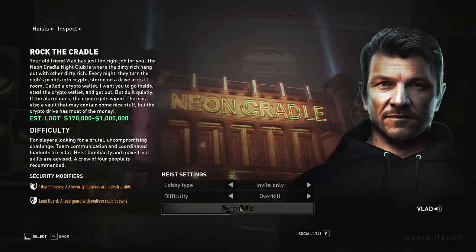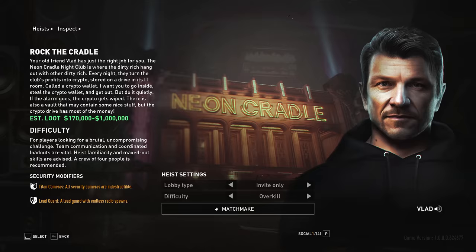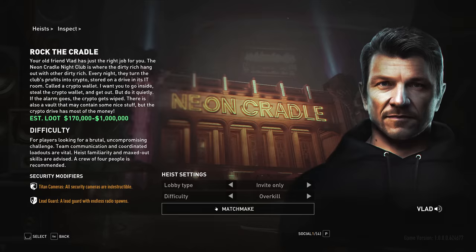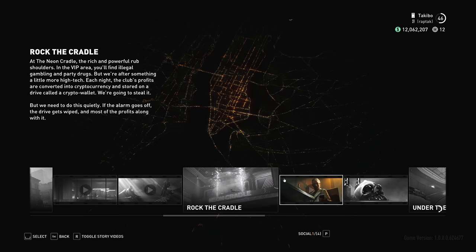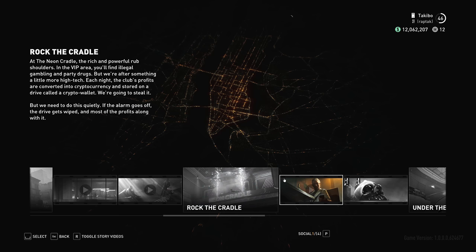What we'll want to queue up here is Rock the Cradle. We want to set it to invite only, and we'll want to be playing on Overkill difficulty. The Overkill difficulty is going to be rewarding us with a lot more extra XP as well as a lot more money. We'll be making nearly $400,000 per run in about 3 minutes, which averages out to a little bit over $100,000 per minute, which makes this by far the fastest solo method to make money and by far the fastest method to level up your skills and weapon XP as well.